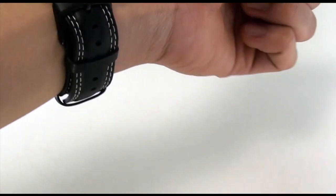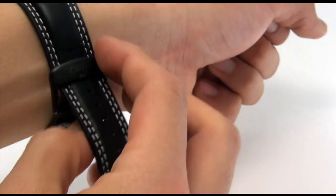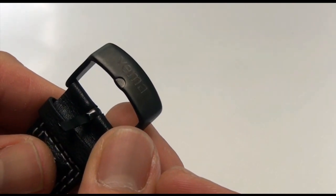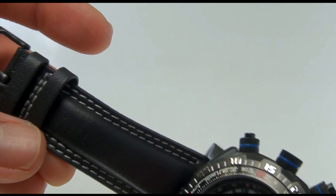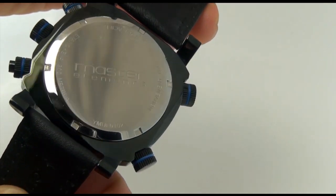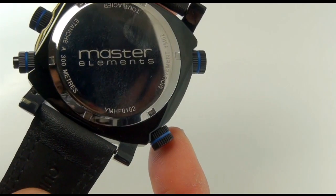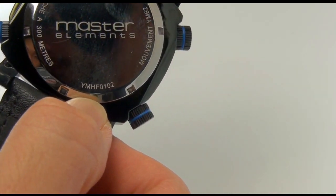So what I'm going to do is show you how to take it off, just like any other regular leather band. What's really nice is that they have the Yema logo on the buckle, and they have this beautiful white stitching on this leather. The case back does have the Master Elements print on it, to let you know that it is one of the more extreme watches that Yema makes, as well as the model number right there on the case back.